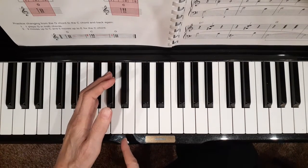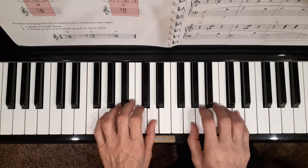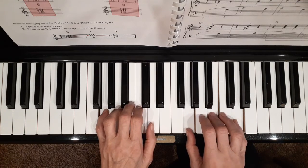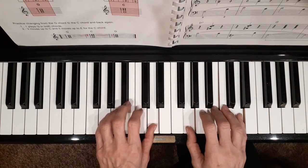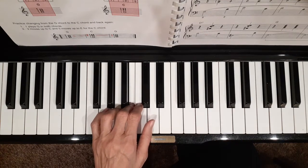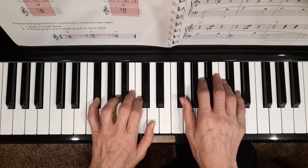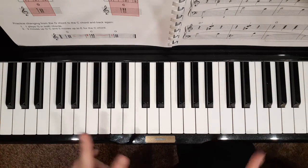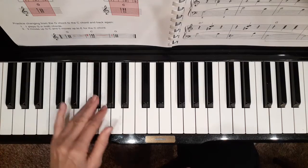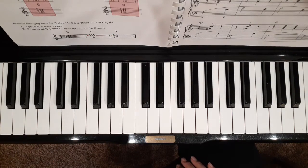My pinky's on that F sharp. Both hands are going to be shaped for the same chords. It's just the left hand will play single note melody, the right hand will play the chord. It kind of alternates. And that's probably how I would start if it were new. The end of the line. The end will likely be harder because of the black note, not because it's black, because it's a shorter note. But because that's what they're called, they present more of a challenge as far as how you shape and place your hand.